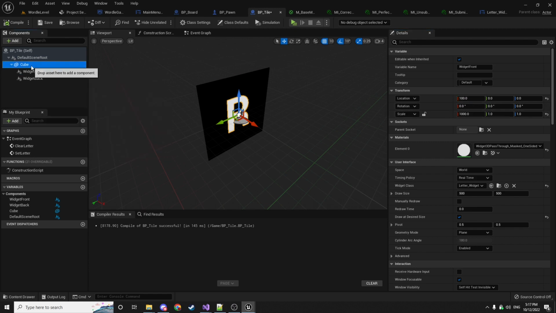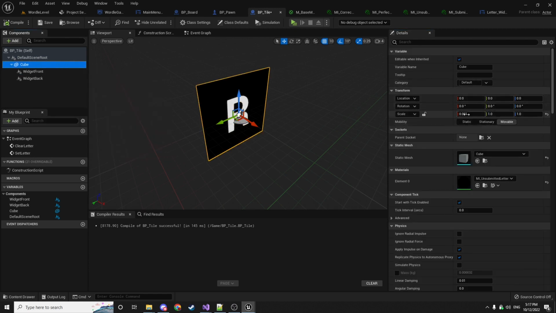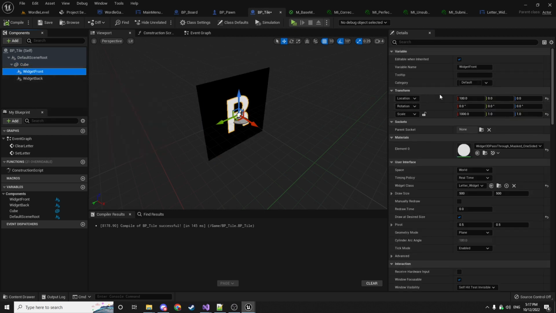widgets are actually attached to this cube. And if you remember, we scaled the cube by 0.001. So it's a very tiny scale. So that scale actually applies to these things as well. So for that reason, we're actually setting it to 100, which is really like 0.1 if you think about it that way. I know it's kind of confusing, but it's just the way it works. And then for the back, we want to set it to -100.